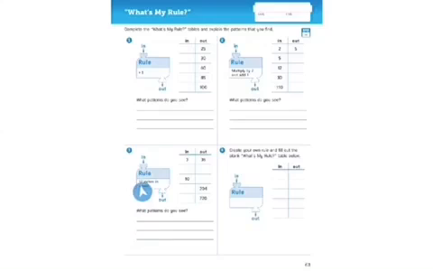This one is similar to that last problem, except this one gave us the rule, but it's missing some of the ins and some of the outs. And then this one you get to create your own, so have some fun with that. All right? When you think you have this page all set, come back and check it against the answers, which are on the next page.